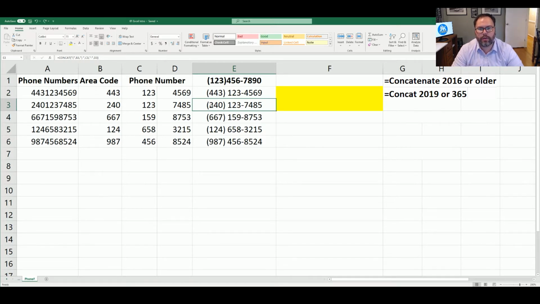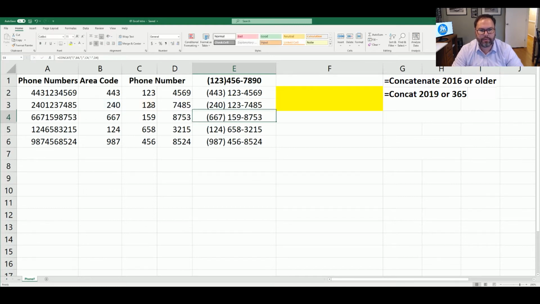Now there's another way you can merge multiple cell references into one cell by using the AND operator. In this cell, we have the Concat equation. We're going to delete that out and hit the equal sign, quotations to open our parentheses, the AND operator, highlight B3, and quotation marks to close out, add the extra space at the end of our parentheses for the formatting, and sign again, C3, and parentheses to add in the hyphen, and D3.